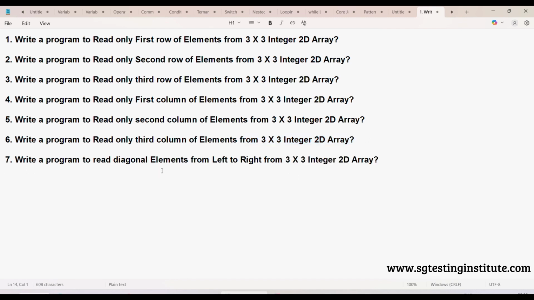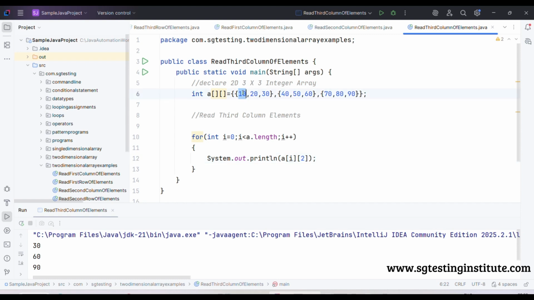In this case, which are the diagonal elements? 10, 50, 90. These three are diagonal elements.